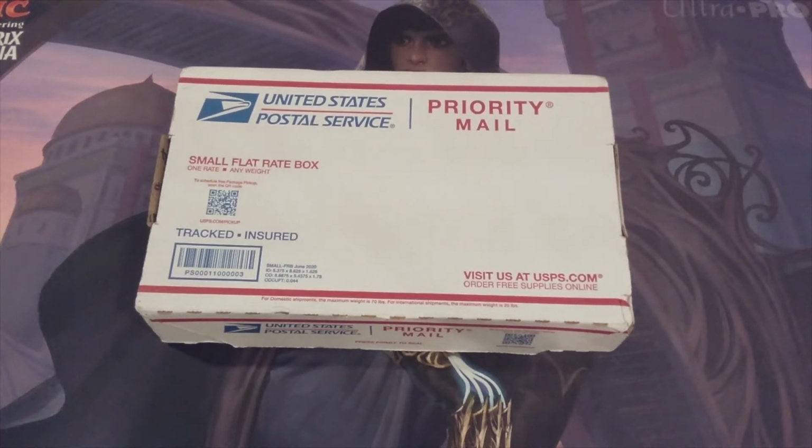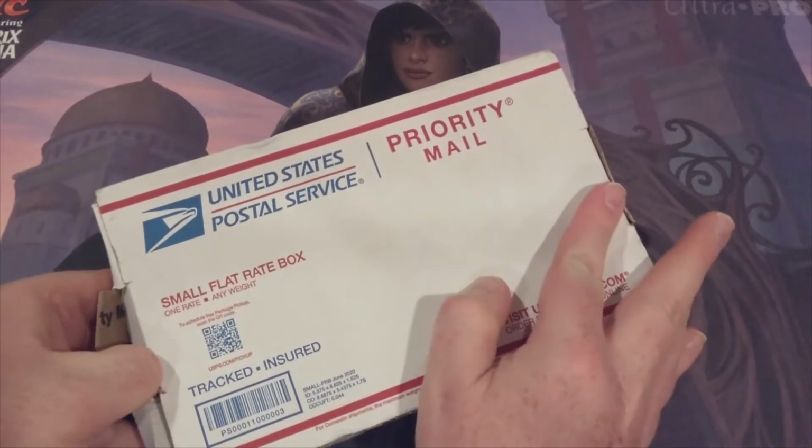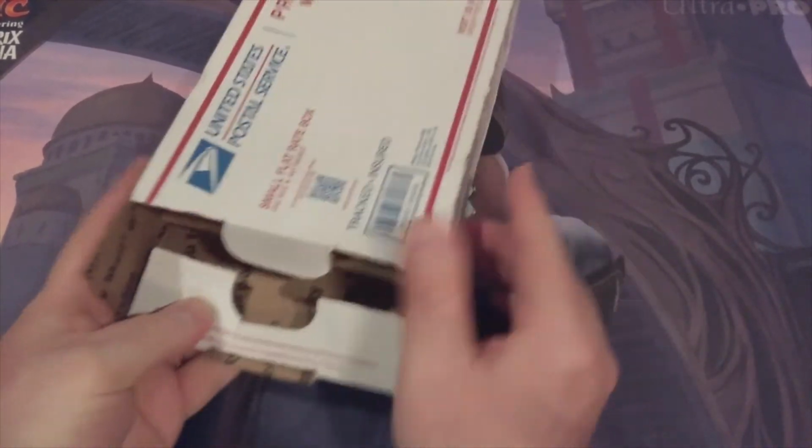So this was just an unbelievable battle to get in, and there were so many people that expressed interest in getting in on this battle that Pack Opening Addict took all of the names and put it into this awesome wheel spinning thing online to randomly select 6 participants from the entire pool to make it into this box battle. And MTG Burgeoning was one of those 6. And in this package is exactly what we ended up winning. And now you're going to see it.